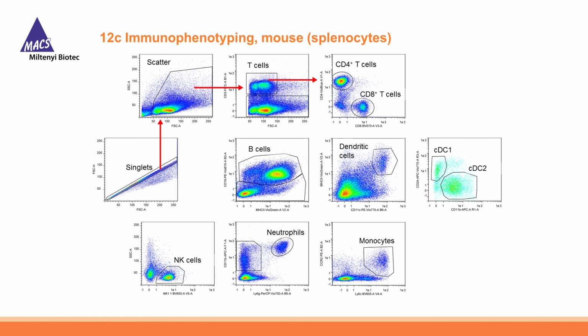From the non-T cell population, we'll then look at CD19 versus this MHC class 2. So we have B cells and non-B cells. From the non-B cells, we'll look at dendritic cells in this classical dendritic cell 1 and 2 populations. And then going on from here, we have a gate for looking at neutrophils, and then NK cells here with the NK 1.1 displayed, and then finally myeloid populations with monocytes.